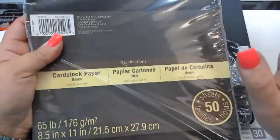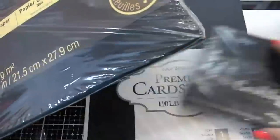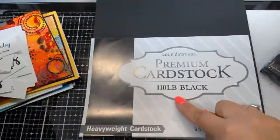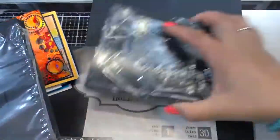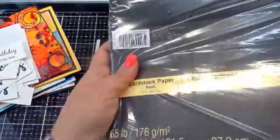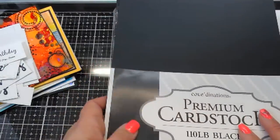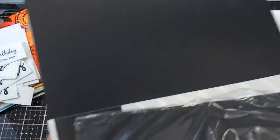If I'm going to be doing something really nice with black paper, then of course I use my Stampin' Up black paper, which I'm currently out of. The number one I reach for is the 110 pound for my bases, then the Hobby Lobby for my mats, and if I'm going to be die cutting I usually use the Recollections. But if I'm going to be doing something really nice like foiling and I need black, I use the Stampin' Up because it's just super smooth.